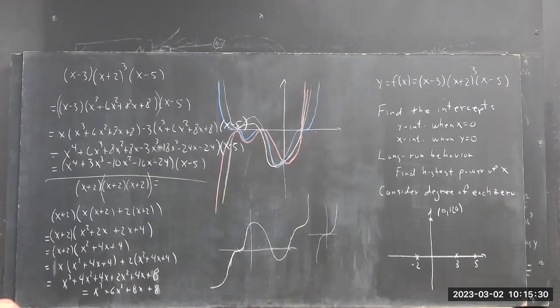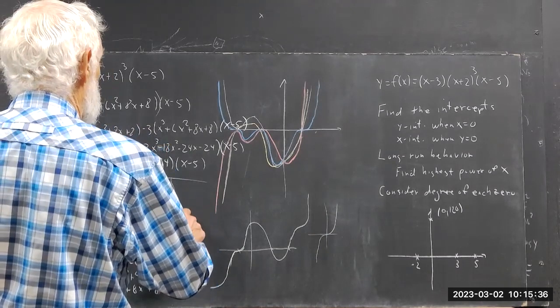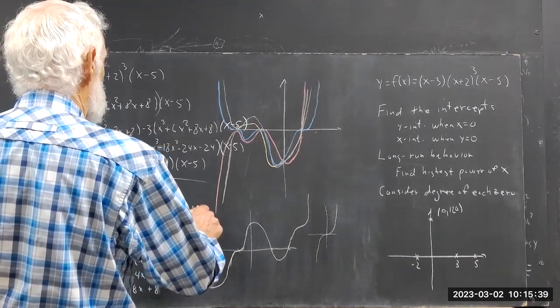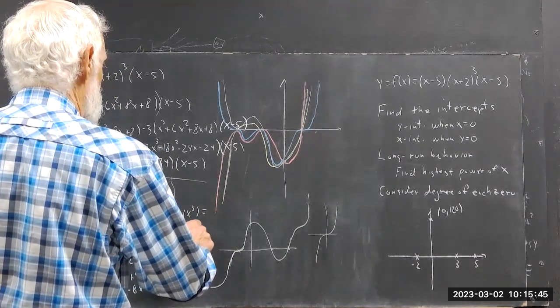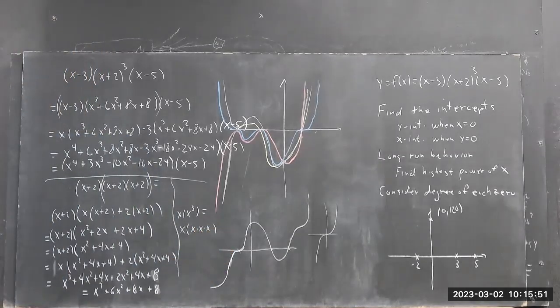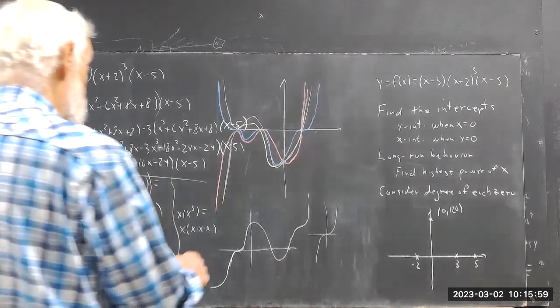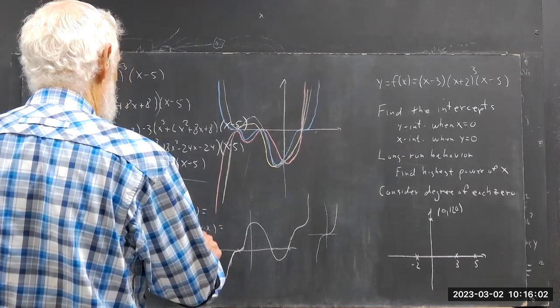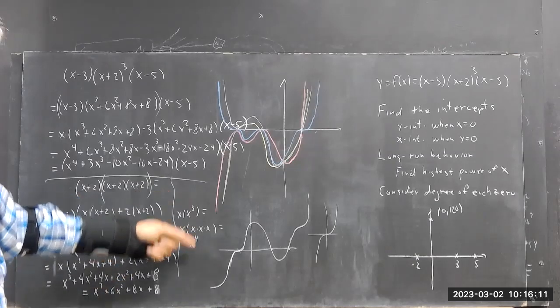Because it looks like we probably need to write this down, because they're instant responses. For example, x times x cubed means what? Means x multiplied by x times x times x. Okay. And how many x's do I have there? I got 4. Okay. That's why x times x cubed is x to the 4th.